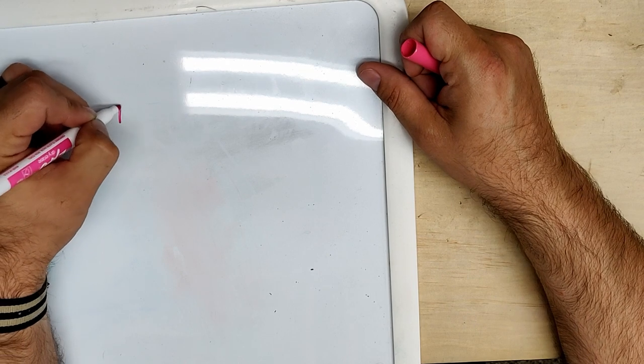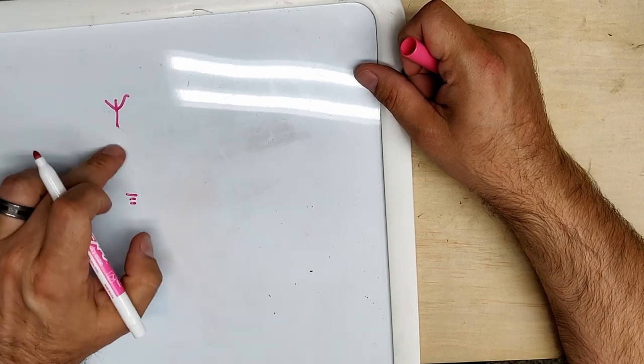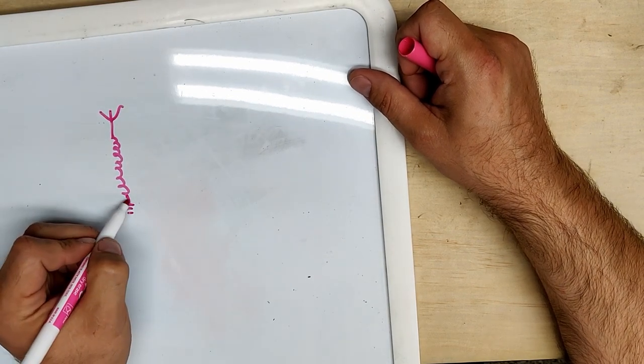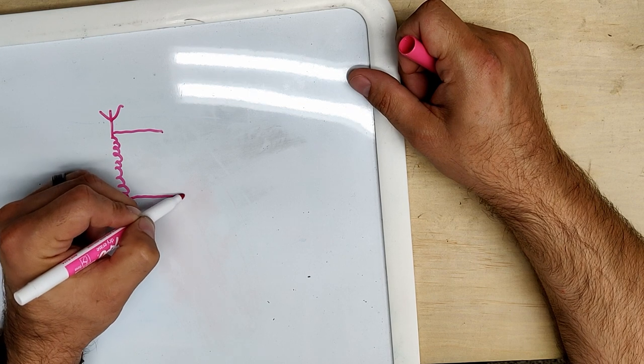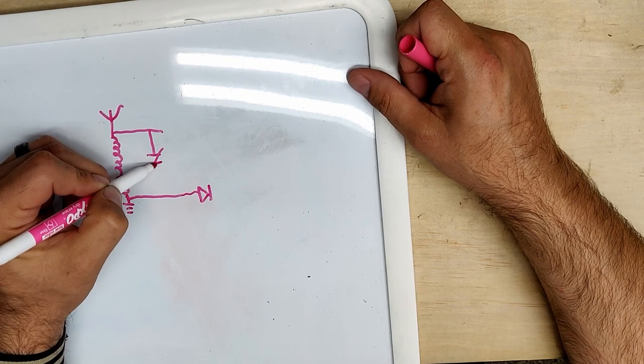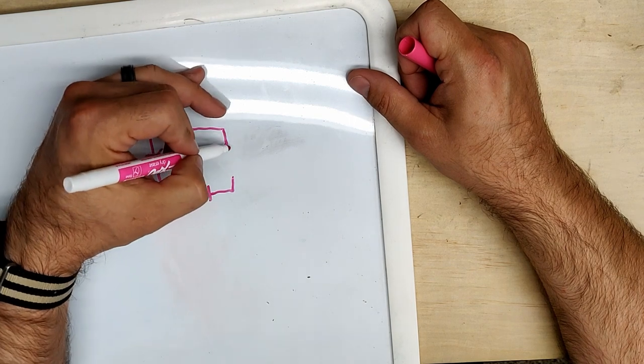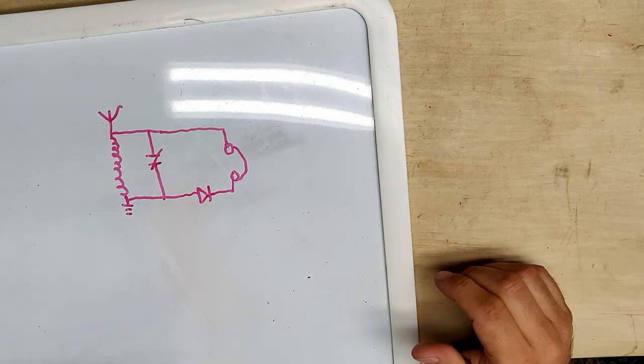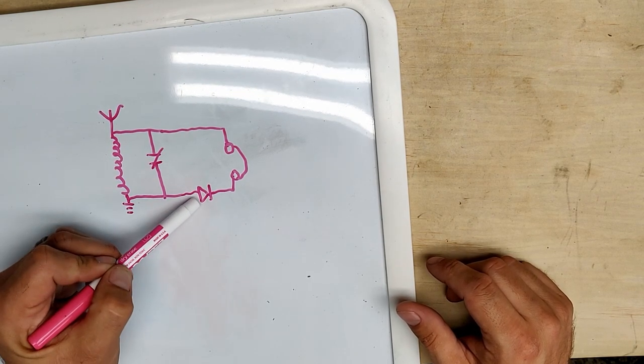So what we're doing instead is we're taking that diode. And because a diode, let me actually draw this out for you. I wanted to walk through the schematic with you. And it's going to be easiest if I just draw this out and show you, first of all, the most basic circuit schematic for a crystal receiver. Now basically what you're going to have, with any radio, you're going to have what's called your antenna ground network.